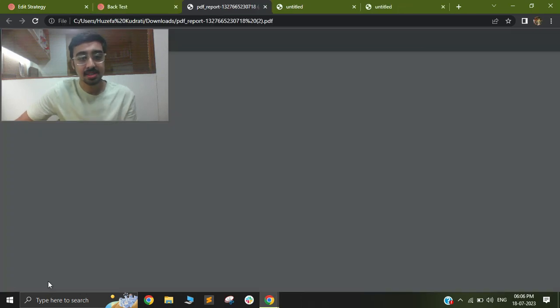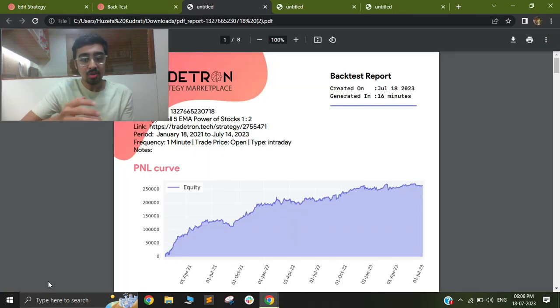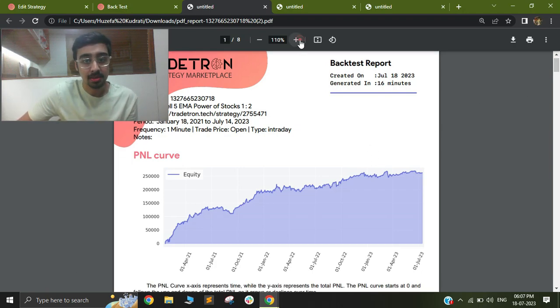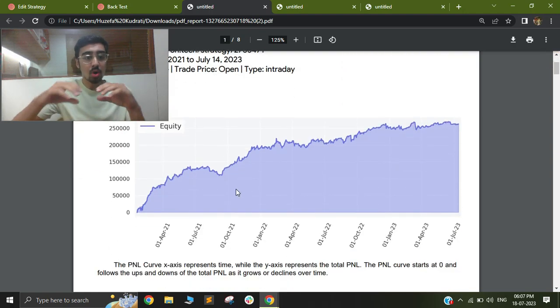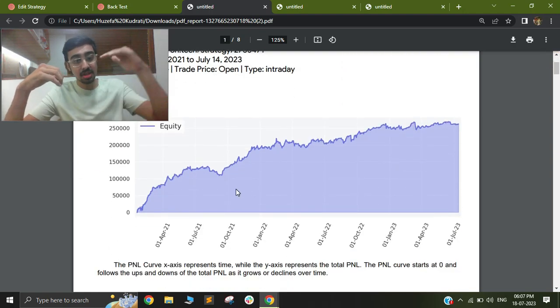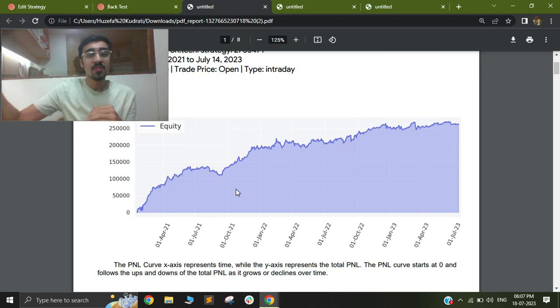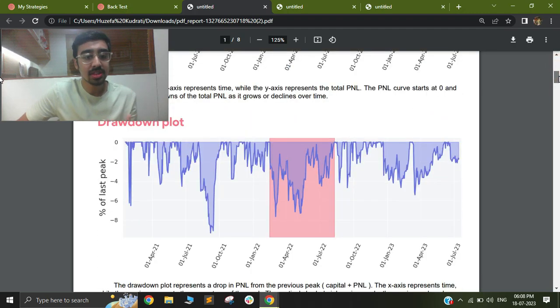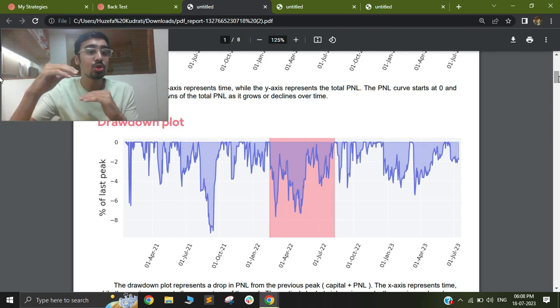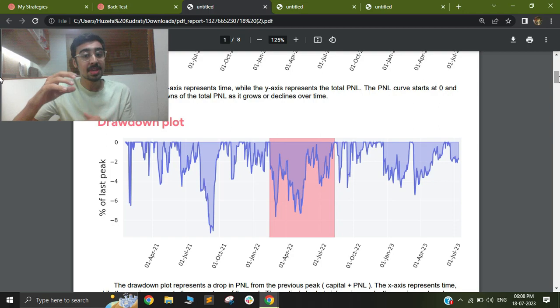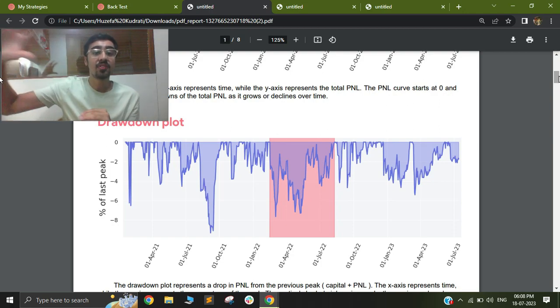Let's analyze the PDF. Now, if you see, this PDF is looking much more promising. This is because all the previous large drawdowns and sudden drawdowns that we were seeing have now been fairly smoothened out. We will now look at the drawdown plot. In this, you can see that the drawdown plot has again changed. Previously, what was 20% has now reduced to 8%, which means that this is something that is actually taking me where I want to go, to have a low drawdown and to have a significant return from that.